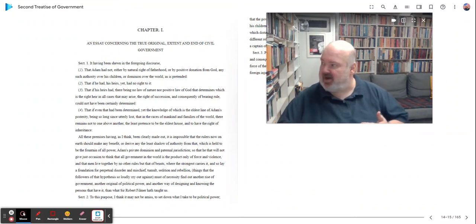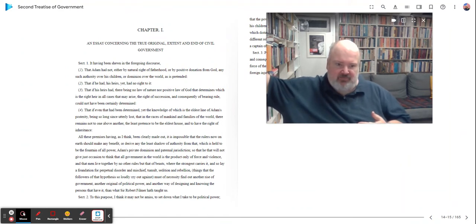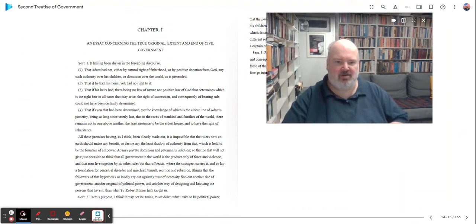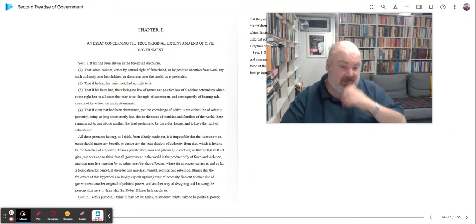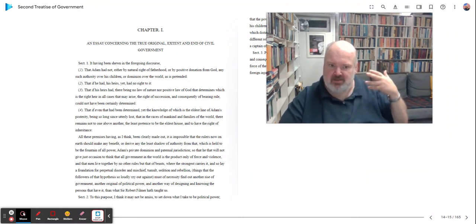Now, the Second Treatise of Government is one of the classics of Western political thought. It plays a very important role with the American Revolution, and some may even argue that it is from Locke that there is this justification of the right to revolution. Or that he makes an argument in his text for the right to revolution, and that this shapes the American mind about the restraints of government.